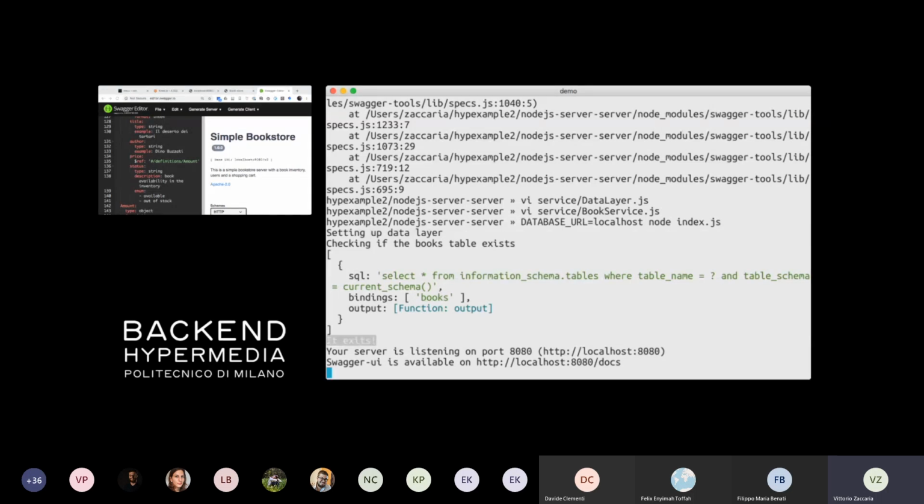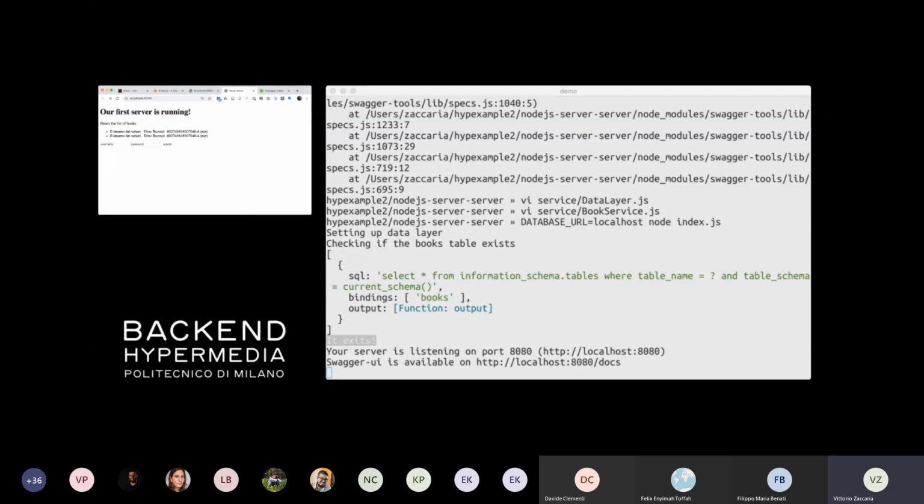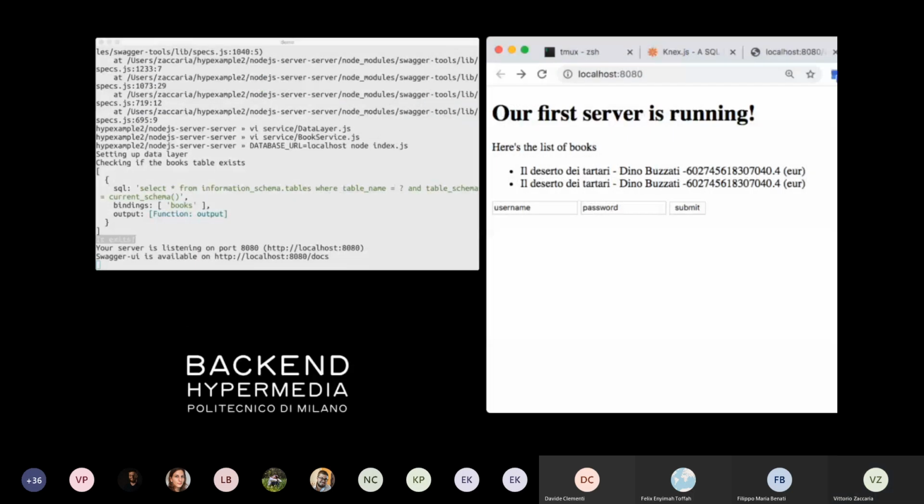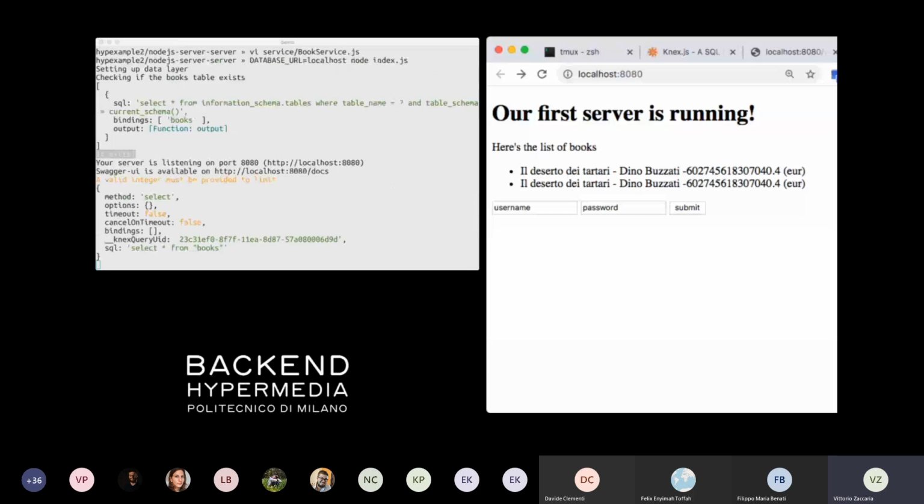So actually the server is not creating a new table, of course, but now it must be able to, whenever I access my bookstore, get the data and render it. So let's see if it works.